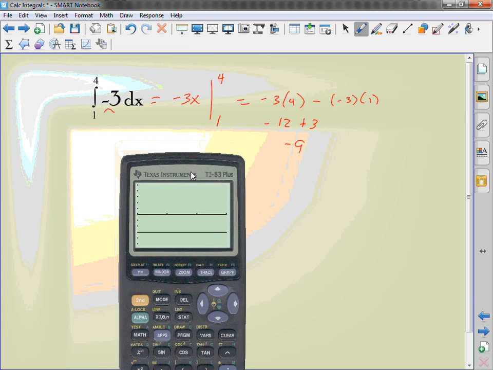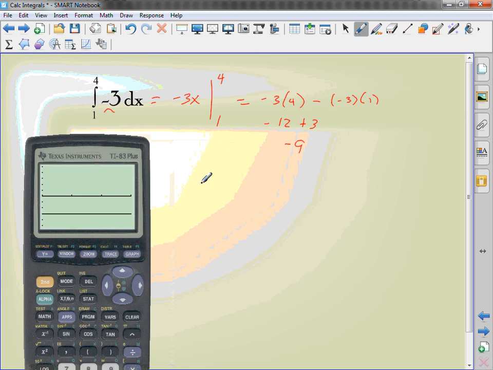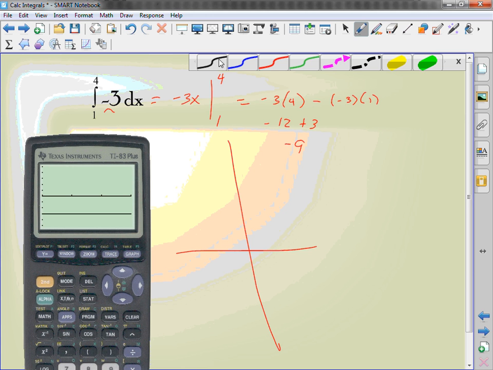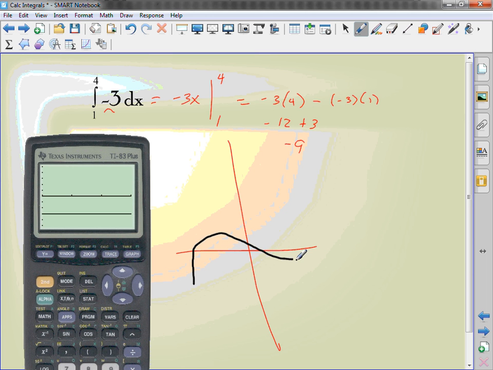We will get into some cases where I have a graph and it crosses. There's my graph, and it goes like this. You have an area right here, and you have an area right here. So you just can't take the entire area. You have to do a piece here and a piece here. You'll notice ahead of time. We'll get into this.